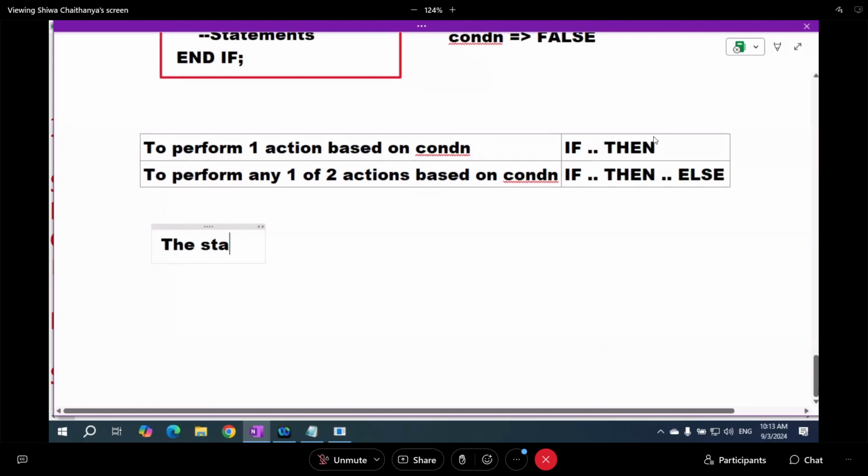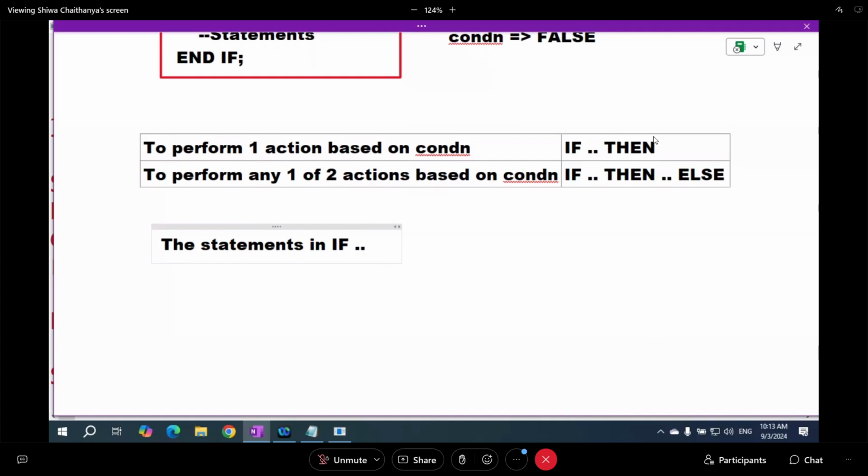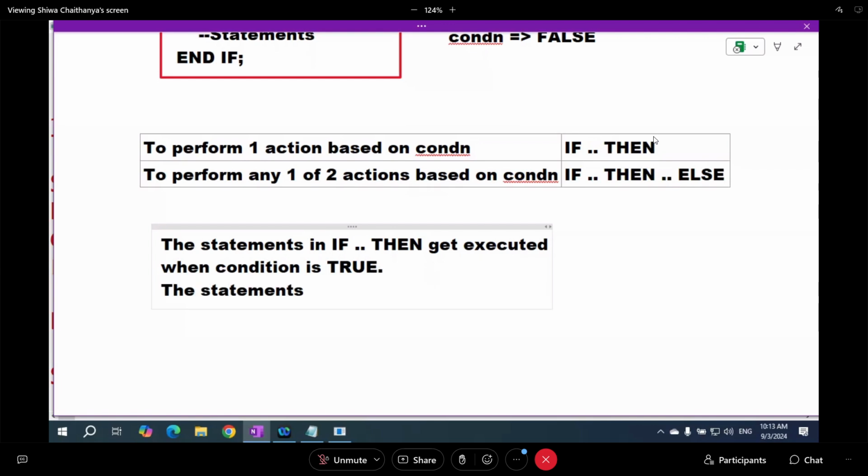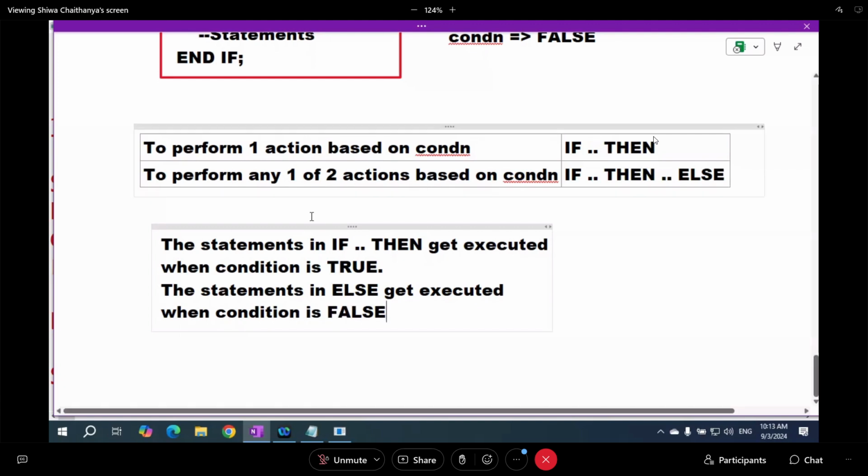Statements in if then get executed when condition is true. The statements in else get executed when condition is false. So this is if then else.